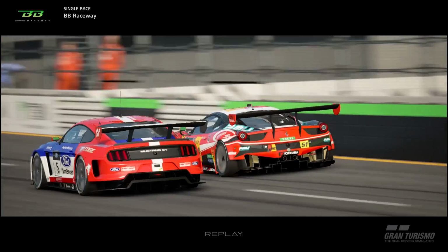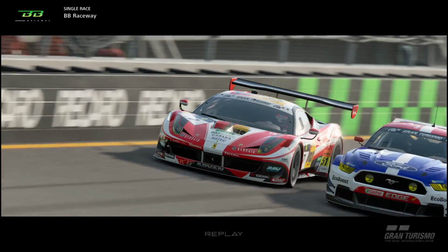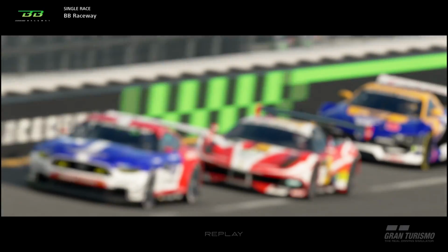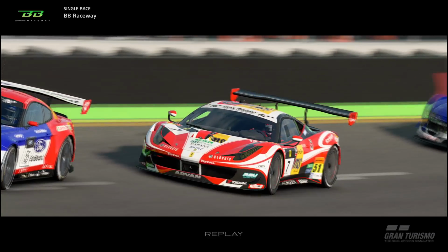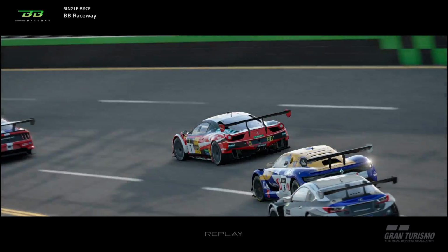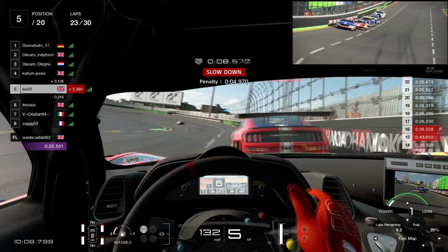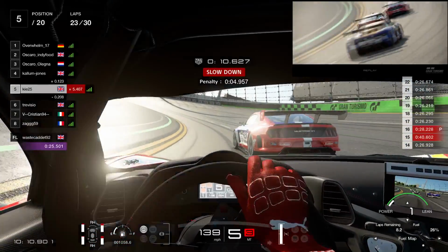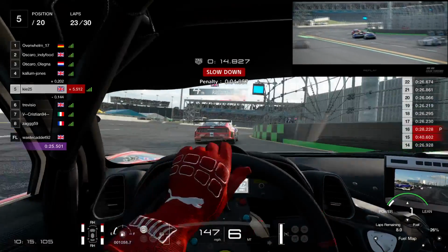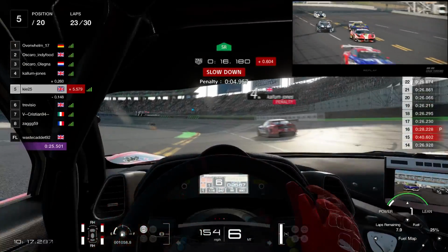But at the end of the race, it said that he had no penalties, and he also said he got a clean race with no penalties. But on my screen, it shows him as having a penalty, and this is what I'm saying about the penalty system being something wrong with it at the moment, because look on my screen now, it's showing that he's got a penalty above his car, but he said he didn't have any penalties. I think at the end of the race he said that he had a clean race, so no penalties.